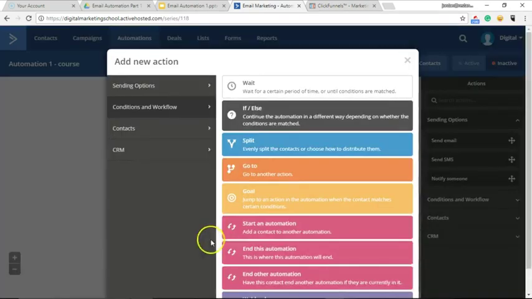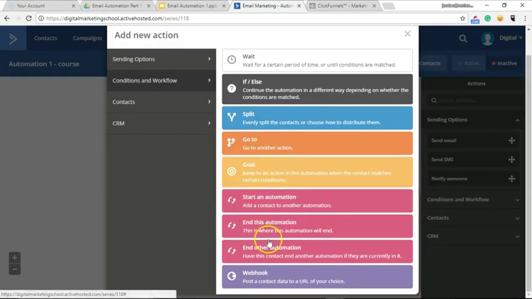Okay. So, here's a couple other options here. You can start an automation, you can end this automation, and you can actually end another automation that they're in. It's all about where you want to place these. You can create goals within your flow like the if else statement we talked about earlier.